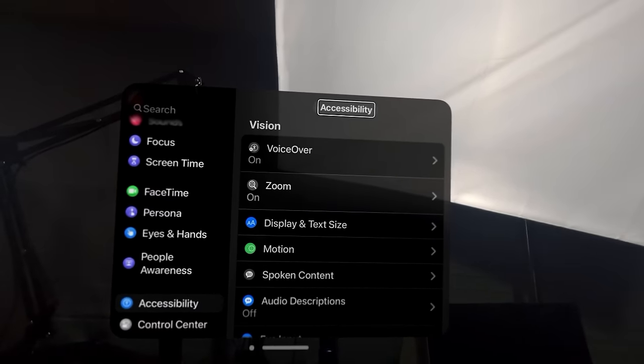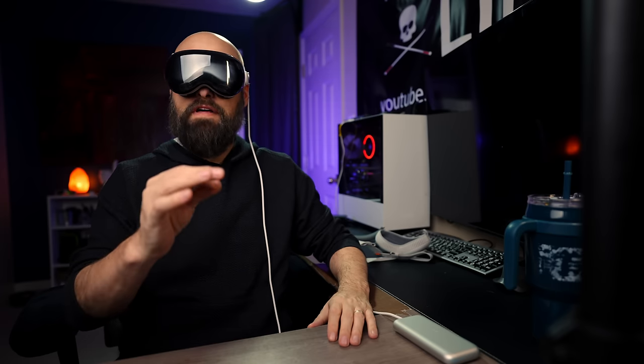Accessibility, heading. Another really helpful gesture is how to jump into different containers or different columns, basically how to set the focus into a different area very quickly. To do that, you do a long tap, long press or long pinch of your index to thumb.